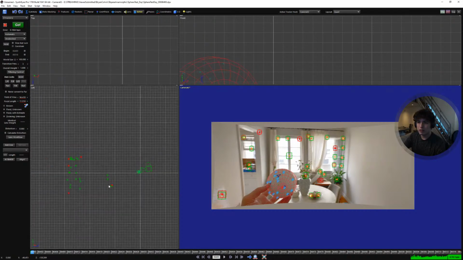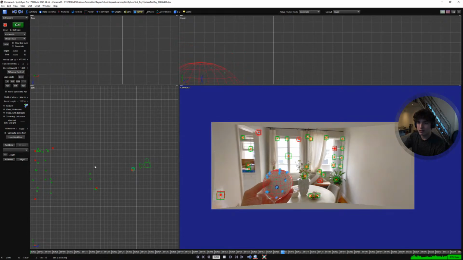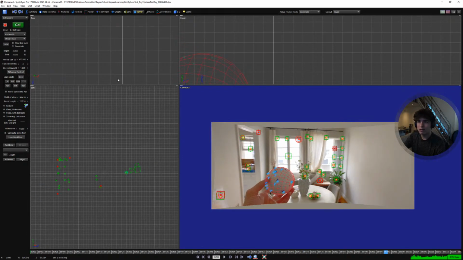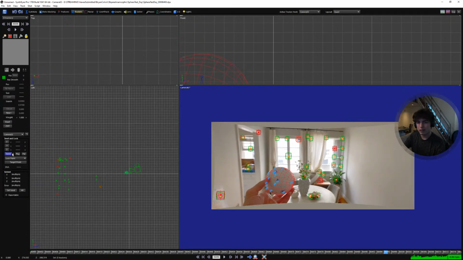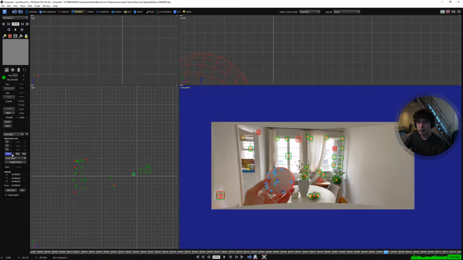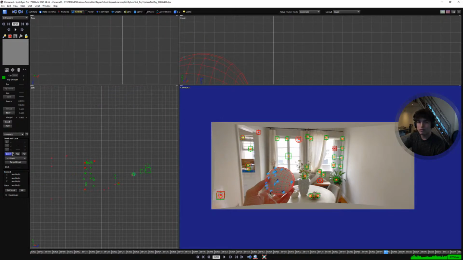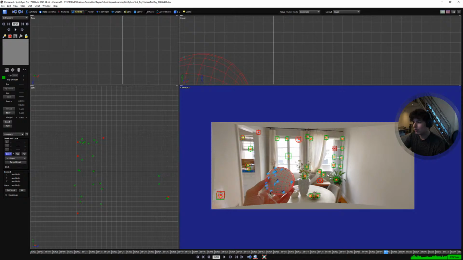You can see that the rest of our 3D points have now snapped to this bigger scale. And the ball's kind of back there. This was kind of a weird way to do it. But now all these points, I can go plus minus. See, I can scale them out and keep hitting solve. And you can see that my scene keeps getting bigger and smaller. So that is a way that you could do it. And again, I just roughly guessed because I don't know the scale of this room.